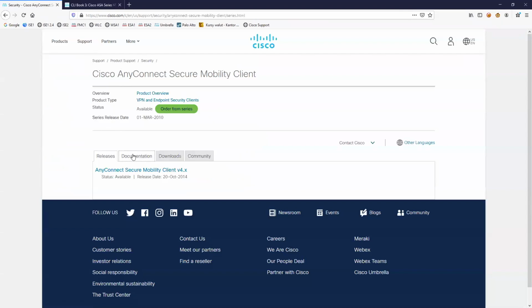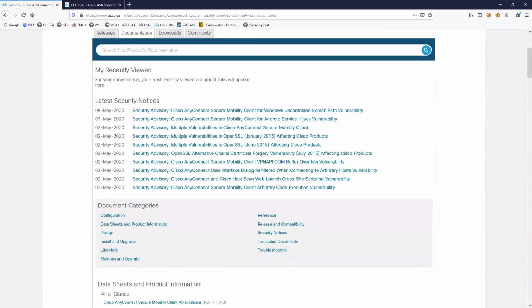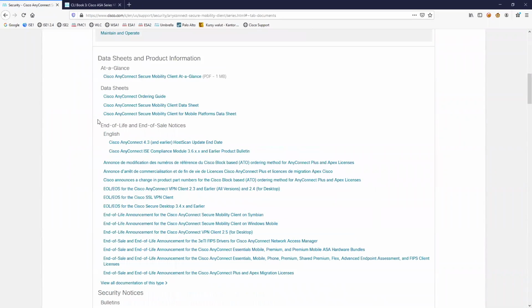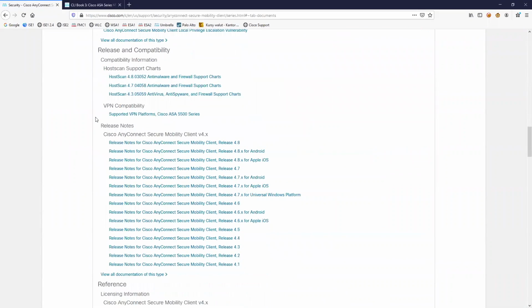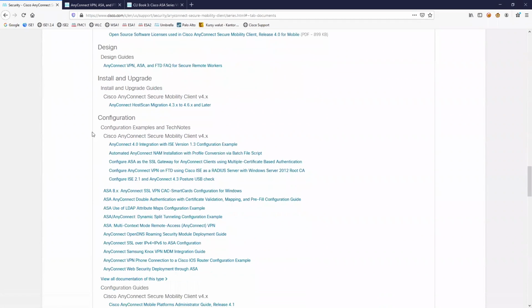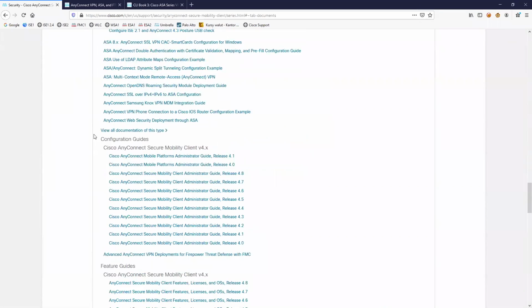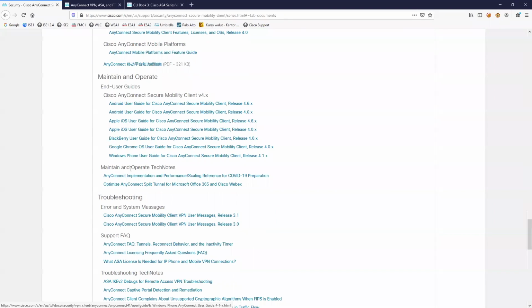And one more thing I want to show you is some of the AnyConnect documentation. Let's take a look at the design, and there is also one that shows you some performance and scaling config you might be interested in.